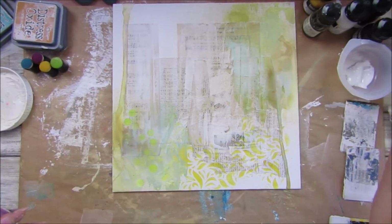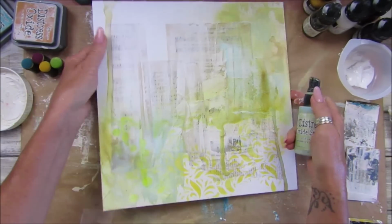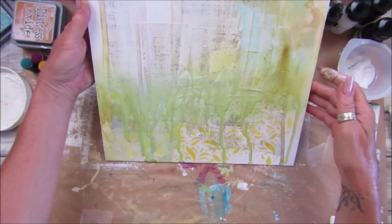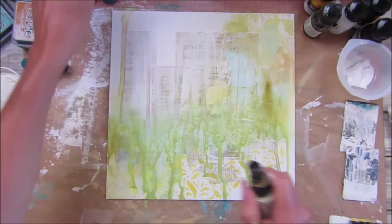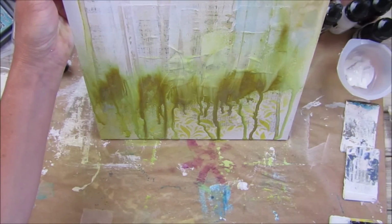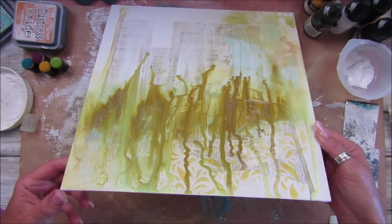I'm going to spray a little bit of water just along this bit, so that it drips down, and then I'm going to spray this on. We look like we've got little stems coming down. What do you think? I think I need a little bit of a darker one. I'm going to go this way actually. Go up a little bit further. Okay.